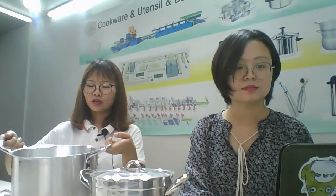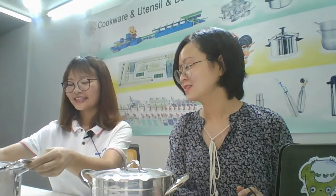Many people like to use such bowls to make soup, right? My favorite also has one like this. Yes, my mother always uses such a bowl to make soup, porridge, and other things for the family to eat together. Compared to the stainless steel pot, the aluminum pot is lighter in weight. It's good for housewives to cook with.